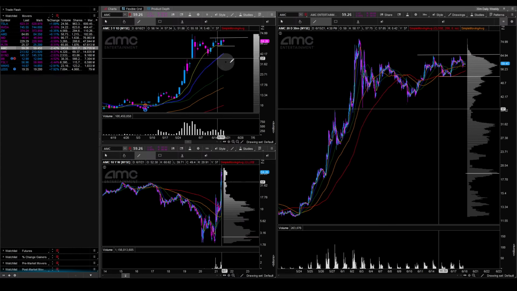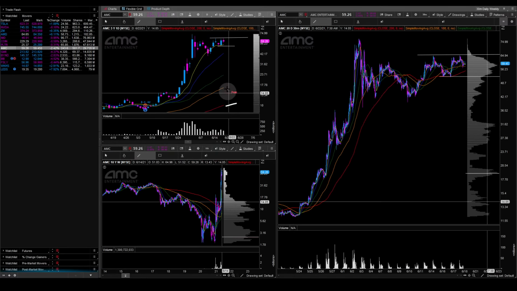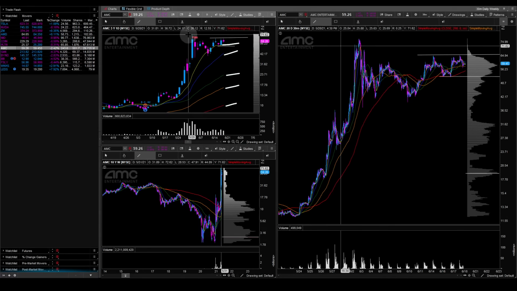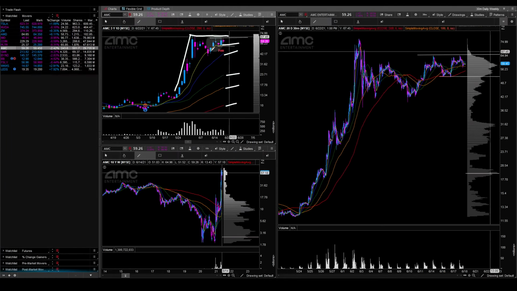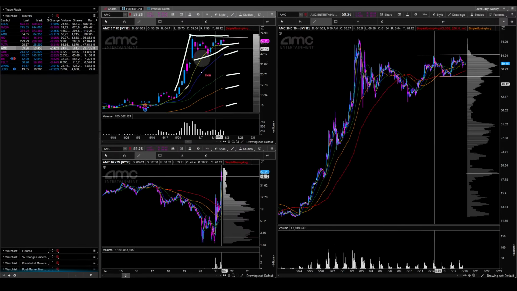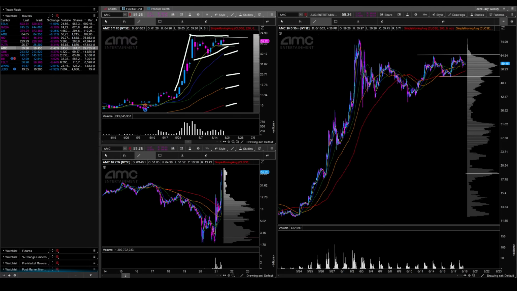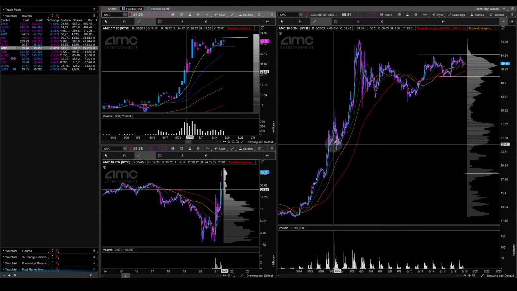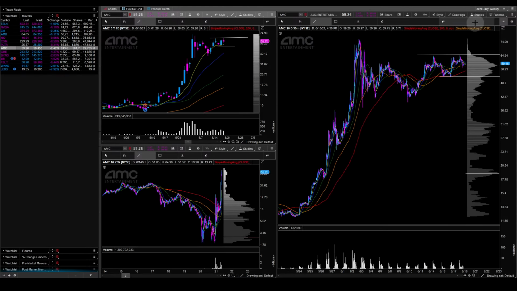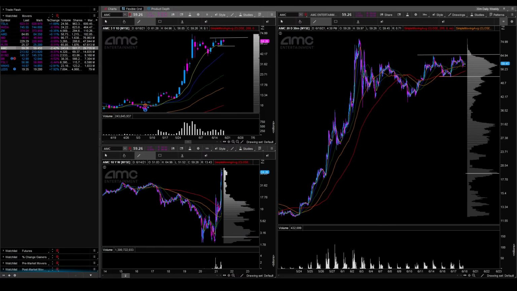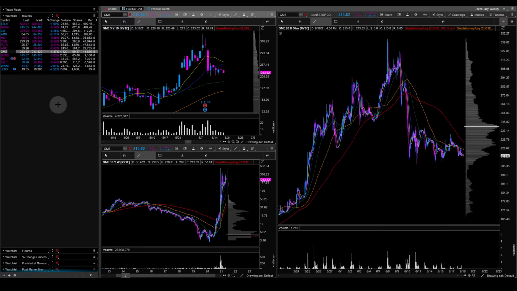Now, again, look at the moving averages, guys. Look at that. Super fanned out. And obviously, is this company really worth this? Maybe the market's pricing something in, or maybe this is just meme stockville, right? But it's kind of holding this, so they might try to pump it higher, but then I would expect it to just dump at some point. But maybe it does go above $100 or something like that, right? And then everybody puts their life savings in it and gets wrecked and sells the bottom, right? That's what happens.